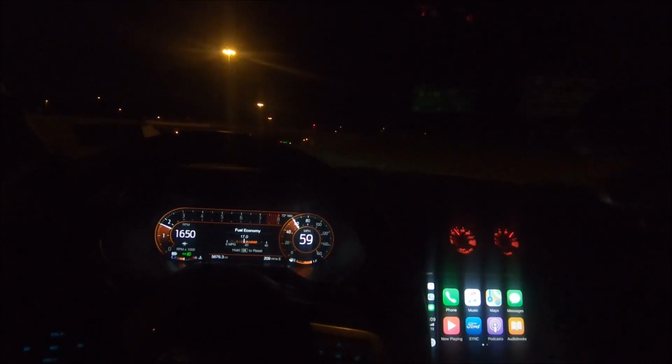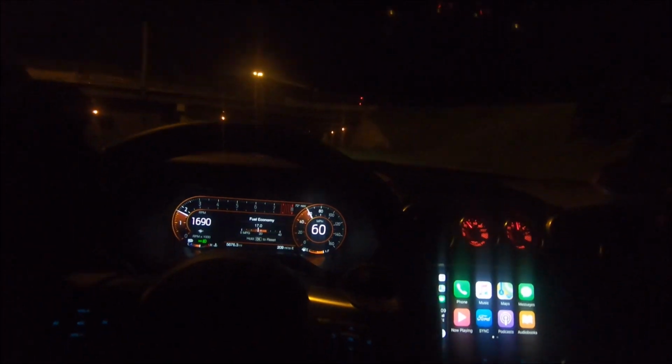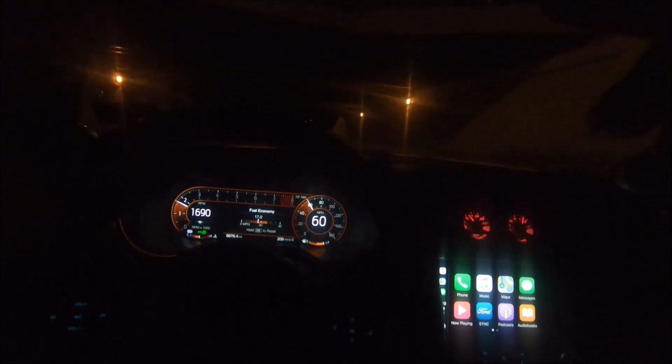Just left my friend's house from the install and I think it turned out absolutely killer. The color match was almost perfect and I honestly think that kit was really good.